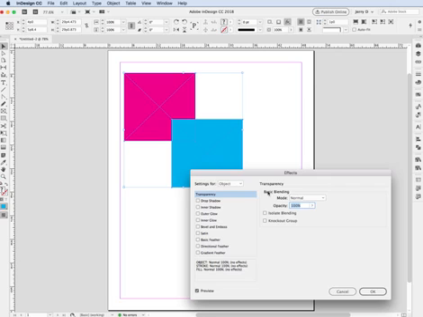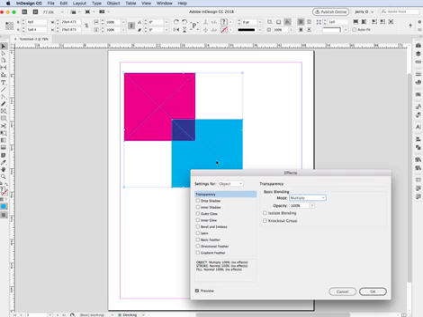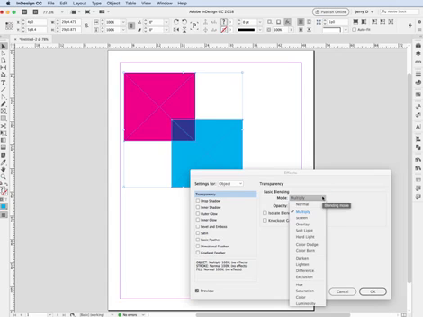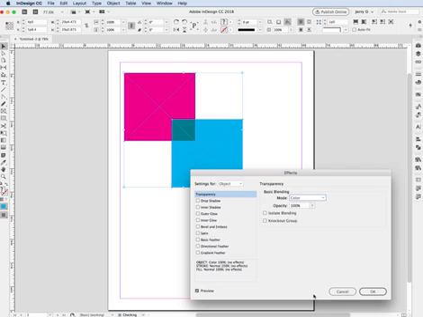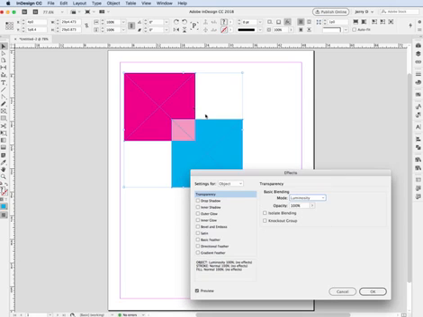So if we're here where it says basic blending, click on normal, drop down to multiply, and you can see that right here where the two colors intersect, you get this purple type color value. And if you drop down to, let's say, color, you'll see you get this green kind of value. And I think if you go down to like luminosity, you get this kind of pinkish color. And you can play with it to decide which will work best for you. But really, your best result is when you say multiply.